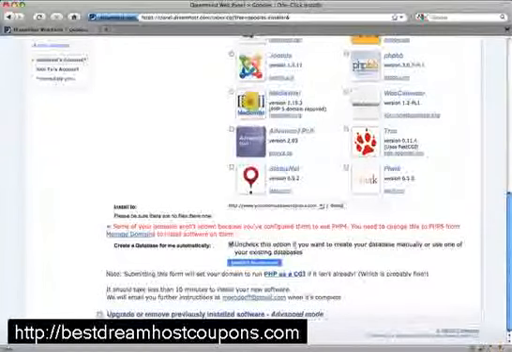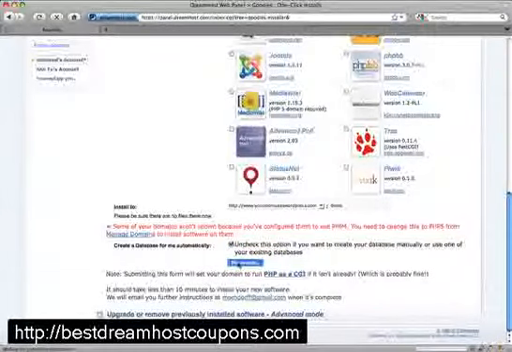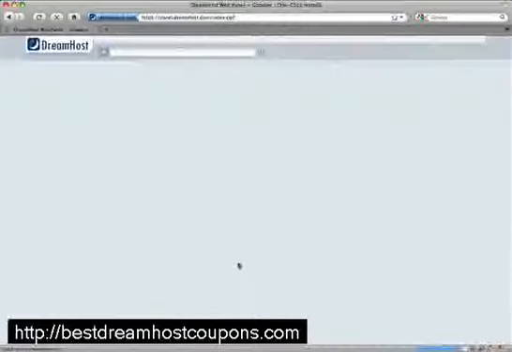Put a subdomain. Now it says here create a database for me automatically. Let it do that. If you're a WordPress ninja, or if you're big into doing your own stuff, you can definitely change this, and if you want to create it manually, you can go ahead and do all that. But you don't have to worry about that. Their auto install works just fine. So leave this box checked and then click install it for me now. And it's going to take a few seconds to do that.